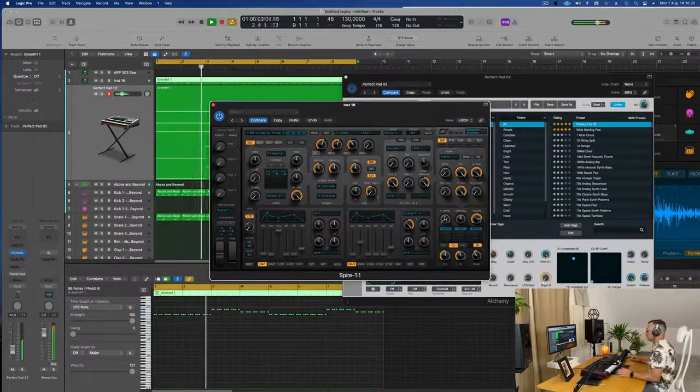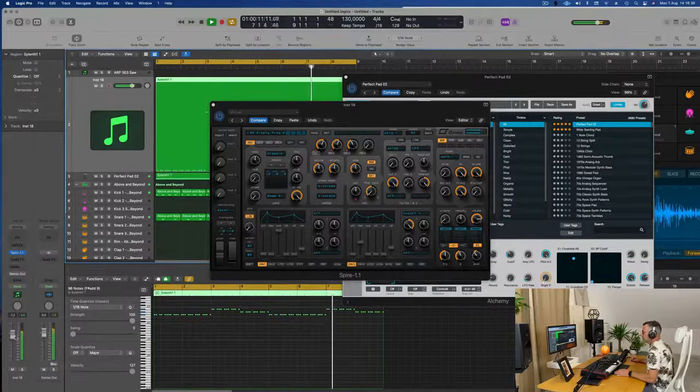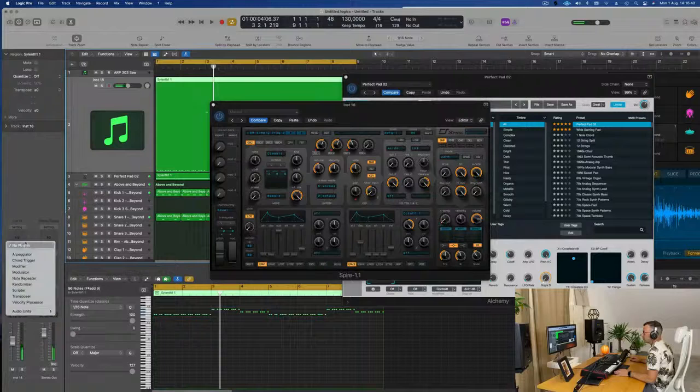Compression here to get a hold of it. It's not the pad I wanted to raise, it's this synth. A bit more volume. I think it would be good to start with a side chain to pump it a little bit, so I'm gonna drop.